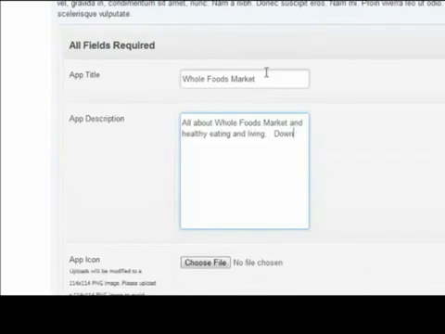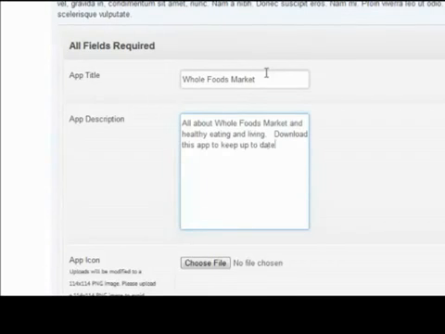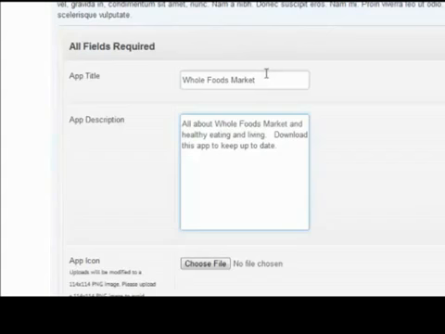Download this app to keep up to date. Okay, and obviously we'll work more on the app description because that's going to be in the marketplace description, so you want to have something that's engaging. We're just putting in some filler in there.